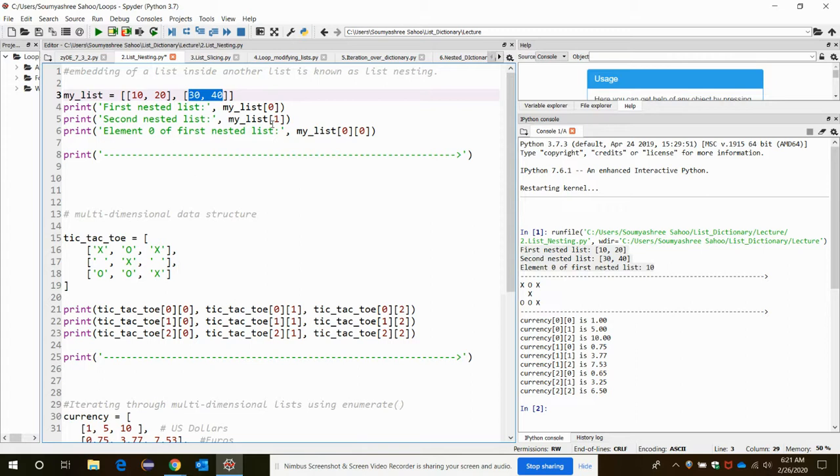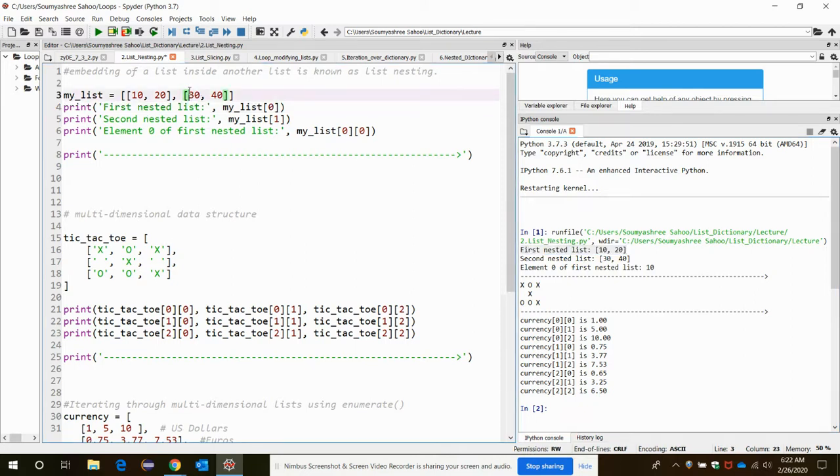If we try to index the two separate lists inside this single list, how will the indexing be done? The first index, which is 0, has two elements, and the second index, numbered 1, contains two elements, that is 30 and 40. Let's say you want to print just the first list with 10 and 20. How can you access that first list? With the list name and the index. So for this print statement, the first nested list, you will have 10 and 20 in it.